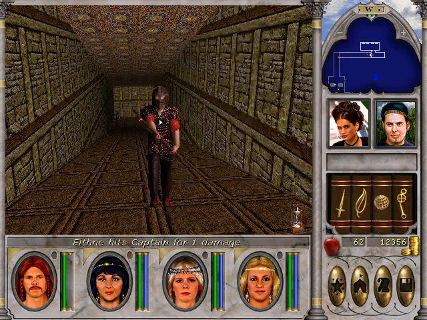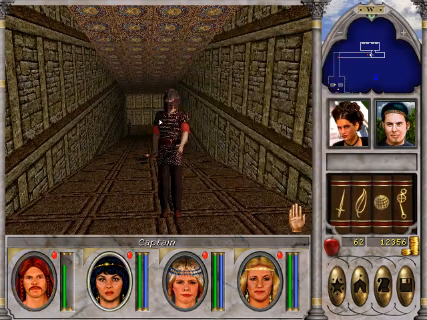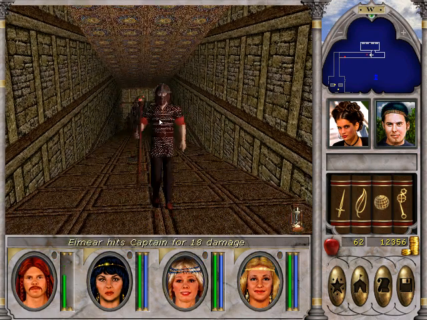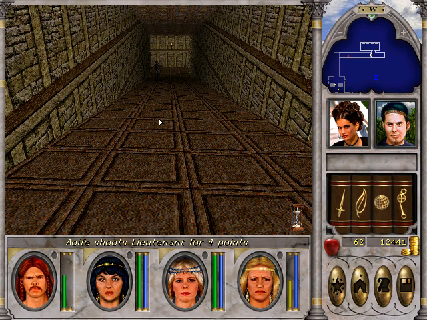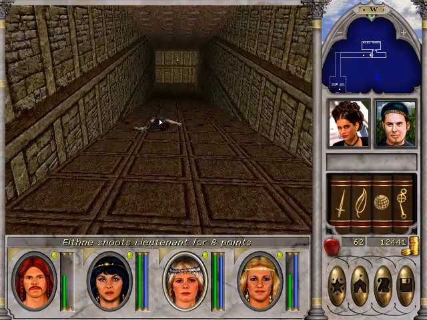I'm usually here at a bit higher level. Oh, really? Oh crap. I guess we're gonna have to repair this. Alright. We're just gonna clear the main room and then retreat to repair all the armors that got damaged.